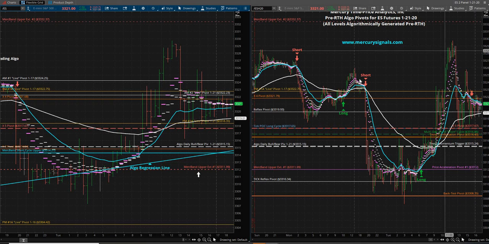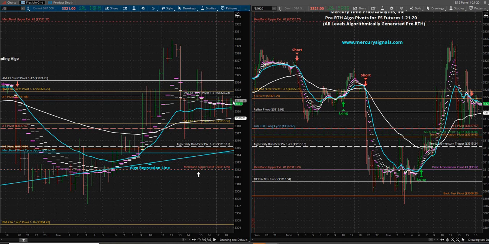Well, that's a pretty good couple of days. You get short at 33.23. You have multiple opportunities to take profits. And then the next morning you have this long, and the algo gave plenty of opportunities to get in if you weren't in front of your screen at 6:30. And then right at the end of the day, it flipped short again. So what our system does is it gives you the algorithm that indicates the long or short entries. And then more importantly, the risk management side of it is the algorithmic pivots that give you very precise levels at which to take profits.